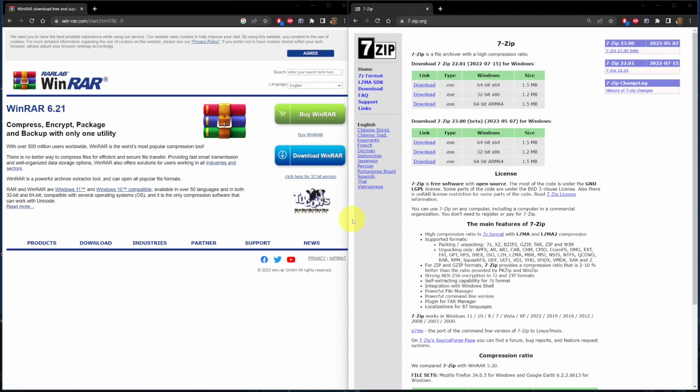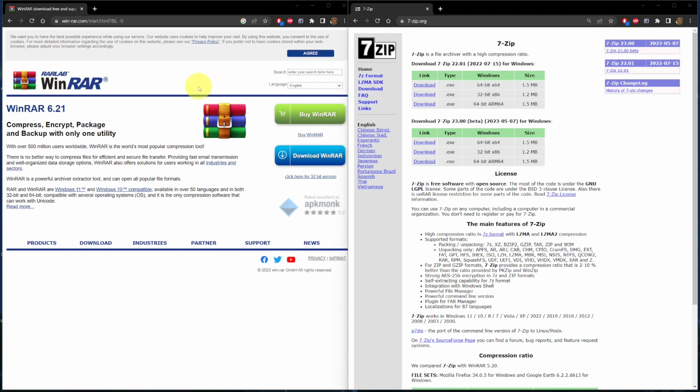So the first thing you want to do before downloading Pokemon Infinite Fusion is get an extractor. The extractor that is built into Windows is not good enough to handle all the sprites that are included in the preloaded version or the sprite pack. It freezes and can possibly corrupt the process. So you want to get either WinRAR or 7-zip.